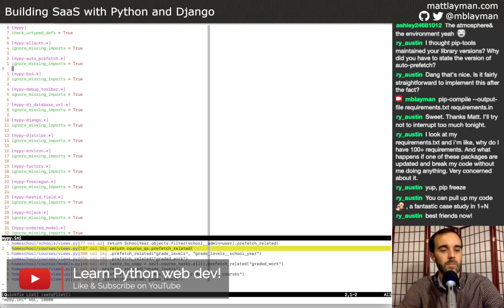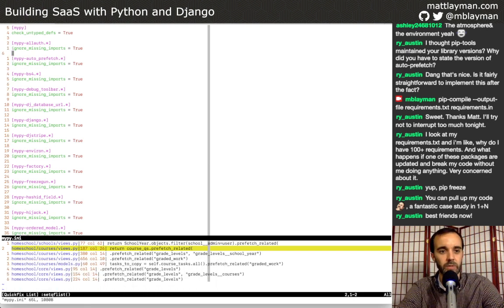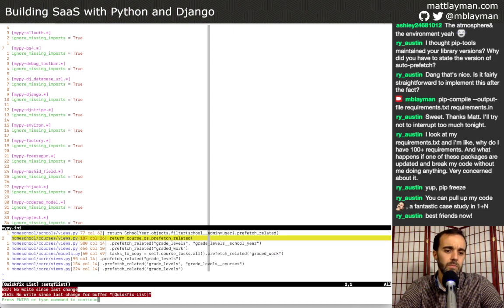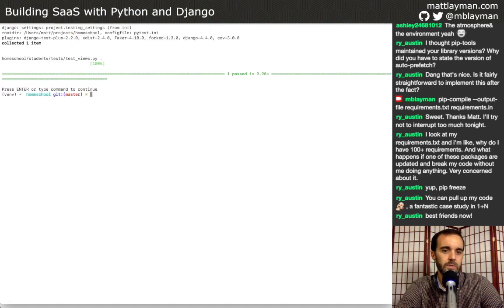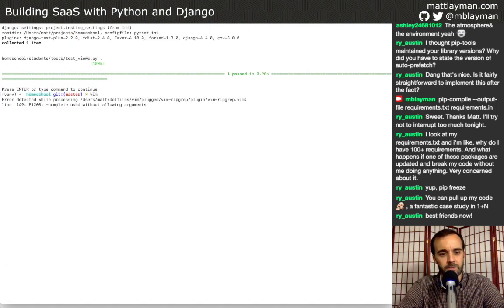My knee-jerk reaction is to go to a package and just say ignore it, but maybe I shouldn't do that. I should wait until it complains, because we are going to be working in this code, and this stuff's already typed. So I don't actually think I need to do that. In fact, I might need to restart my editor. What's going on, editor? Close it, okay, for it to take effect.